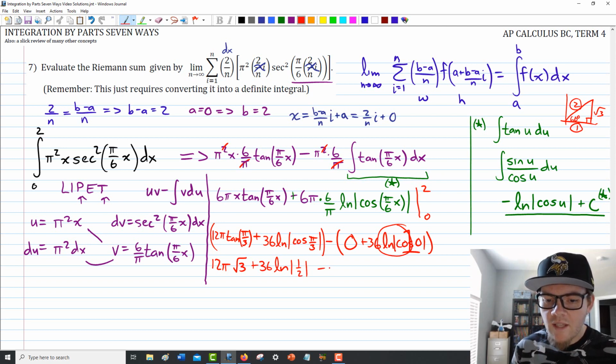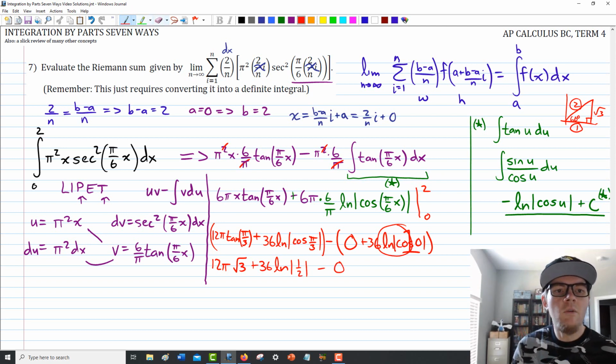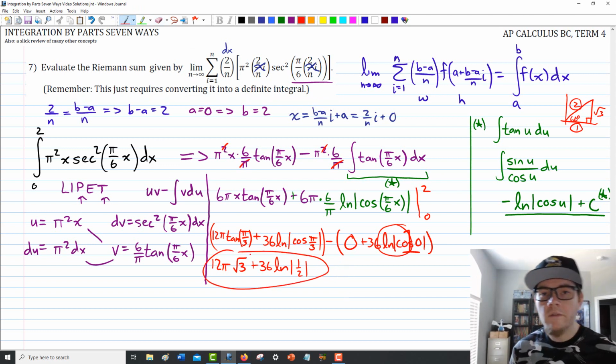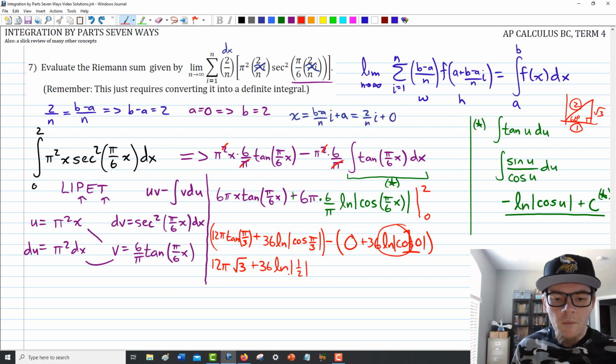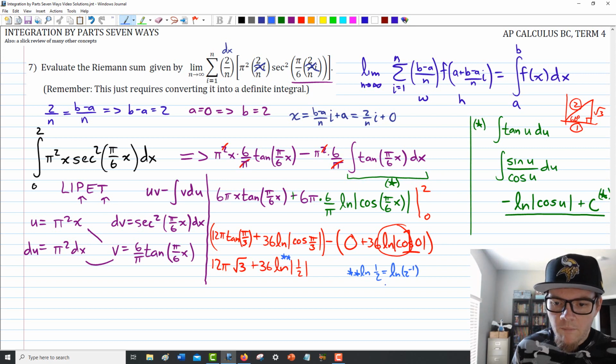Now after that, we already saw that the second term is gone, so that's just out of the way. We don't need to think about it. And we have a perfectly correct numeric answer at this point, or at least we should. We'll check it in a moment. But if we wanted to, again, I've done some work like this before. There's something about this ln of a fraction that I just don't like. So let me just remind you that the ln, I should put 2 stars, because we already did 1 star. The ln of 1/2 is equal to the ln of 2 to the negative 1 power, which is equal to negative ln of 2.